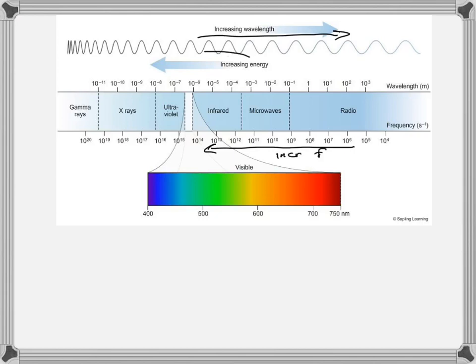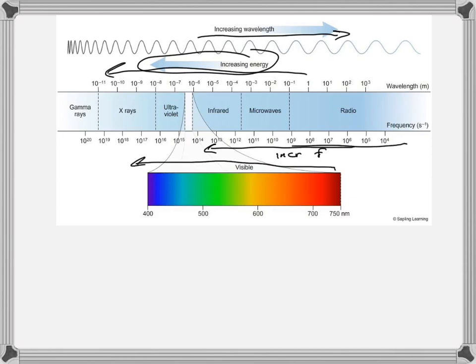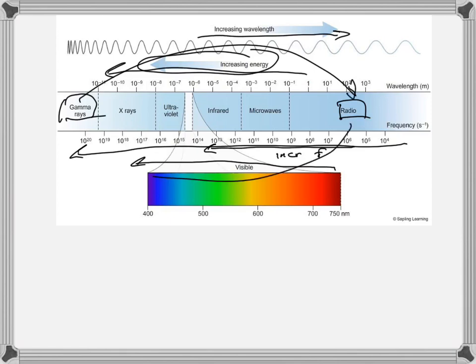But now we know that that means that we're increasing energy in that direction, that light becomes more energetic from red to blue or from radio to gamma rays. Gamma rays are the most energetic light, radio waves are the least energetic light. And that also means that often, while you might be used to seeing the light spectrum like this, we often swap places and put gamma rays on that end and radio waves on that end to make energy go up in this direction.